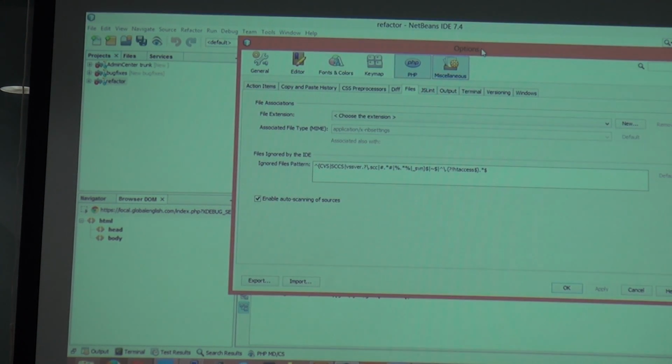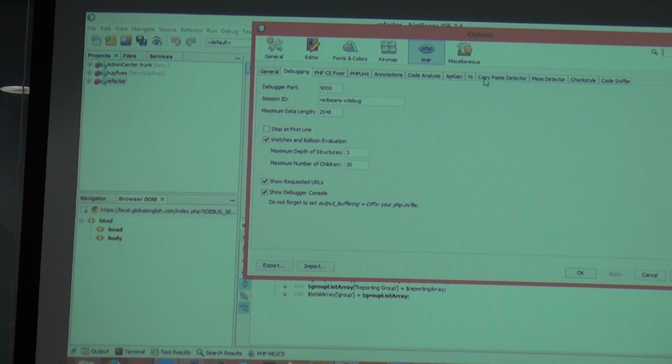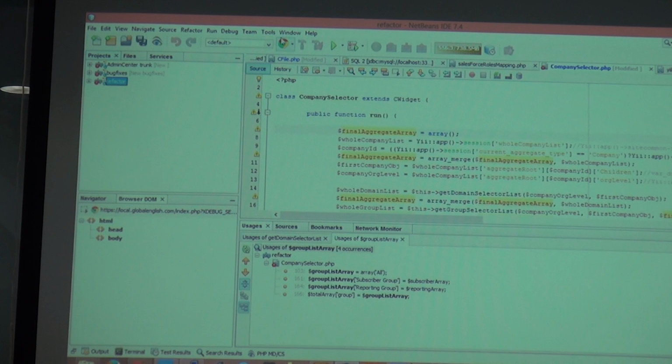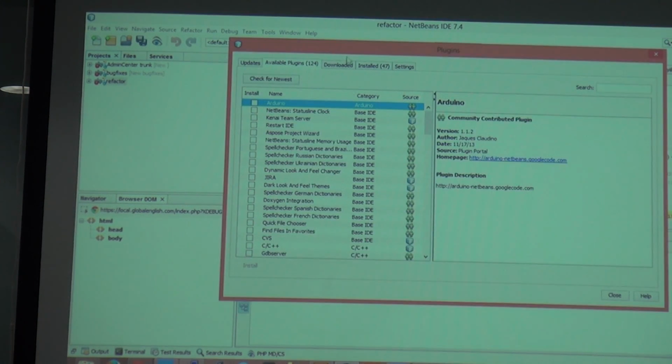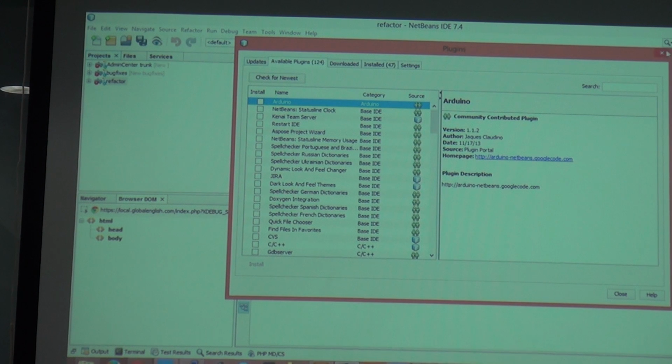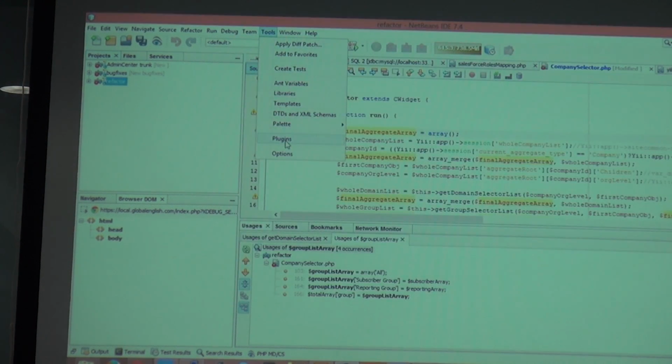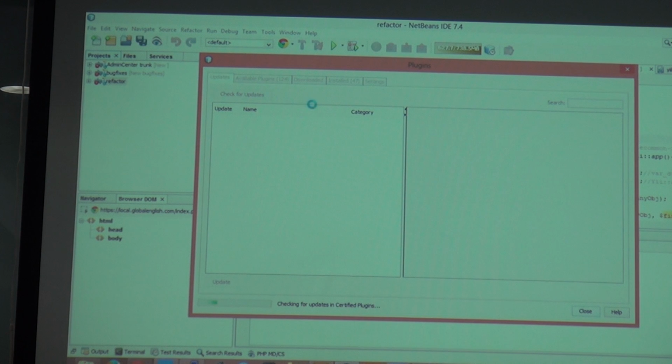Under this PHP, first of all I will show how to install plugins. Tools, plugins, always check for updates. You may get new plugins.